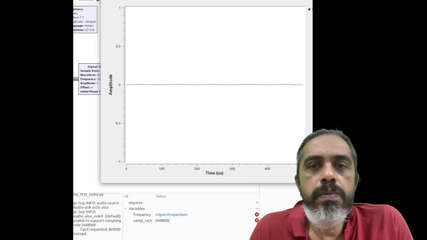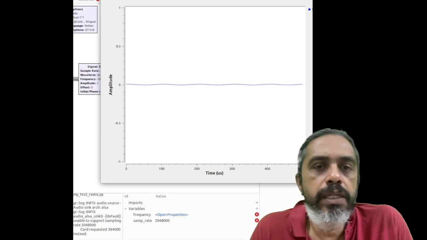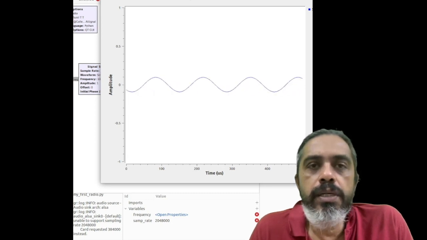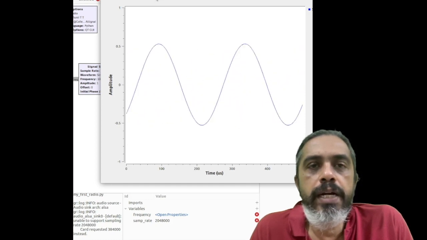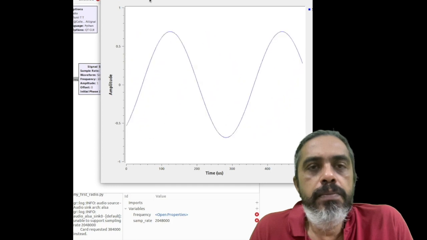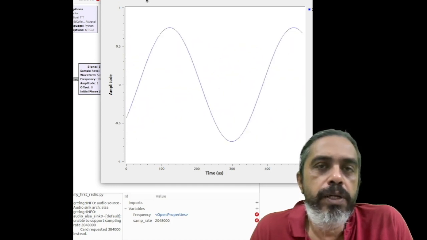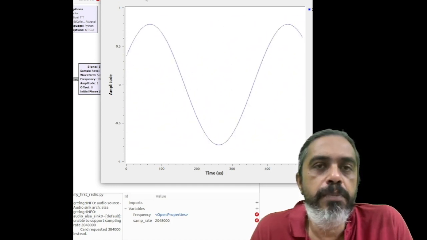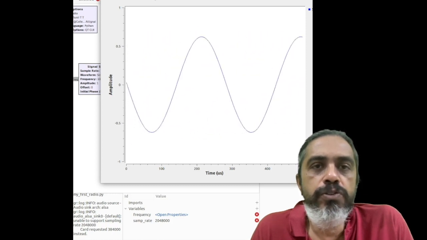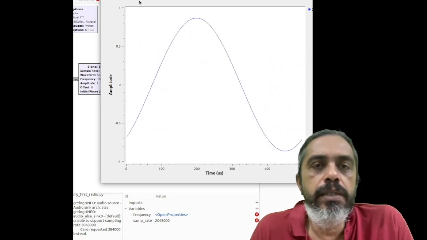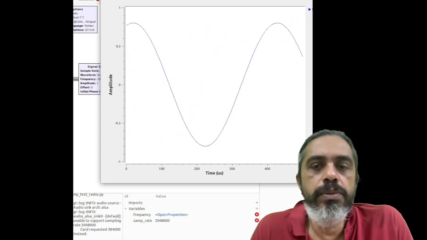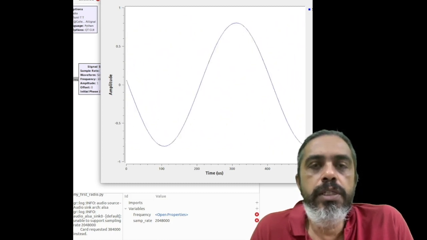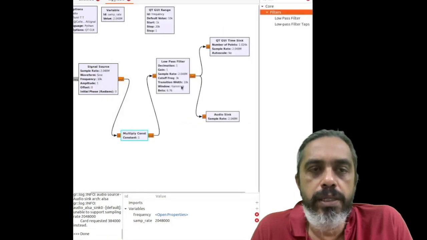Now, as you change the frequency, you can see the time sink becomes better. You can listen to this on an audio sink.